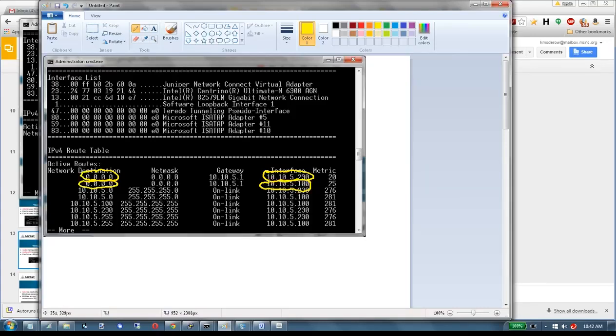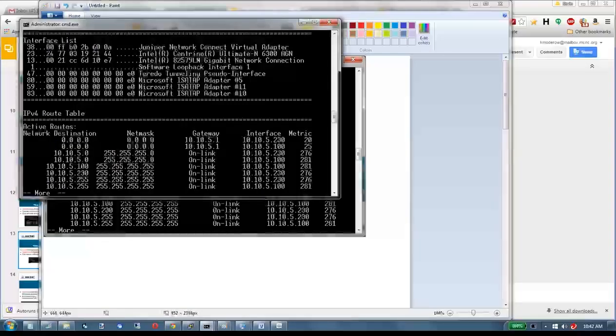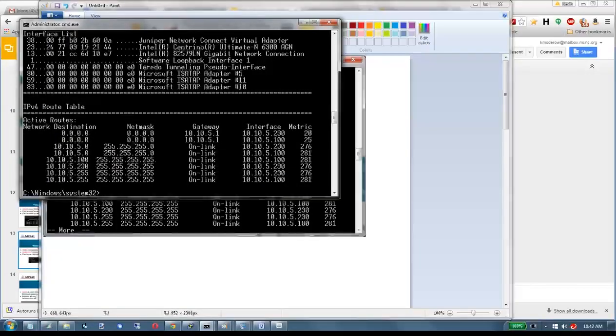Very often when a laptop gets unplugged from the wired network, Windows hangs on to the default gateway that was provided by that wired network. And you may want to delete that. There's a very simple command to do that, using the route command that allows you to delete a route so that it's only using the appropriate interface as its default gateway.